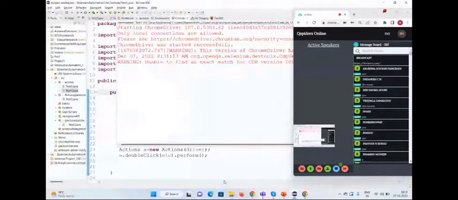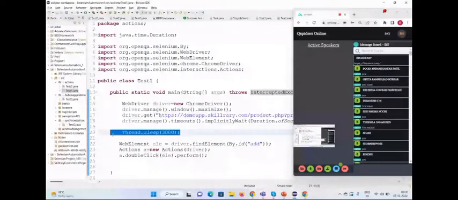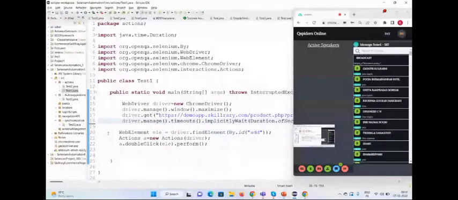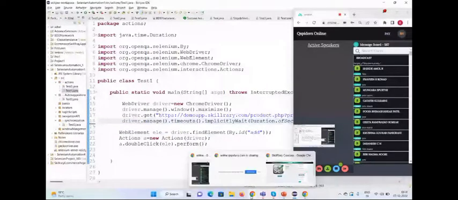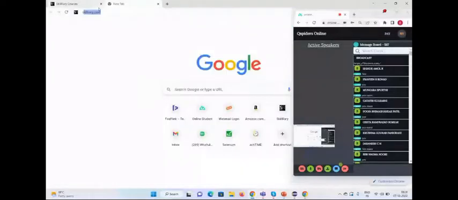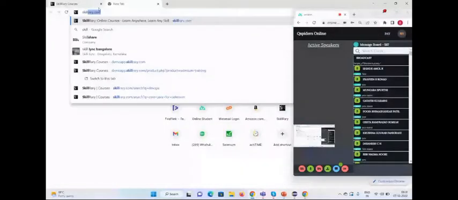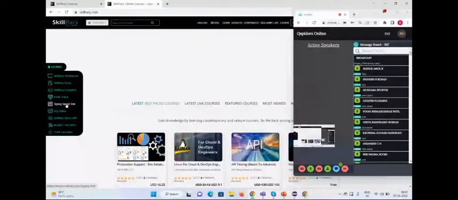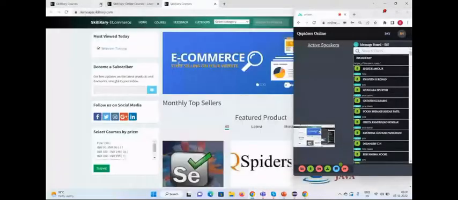Understood, everyone? Start writing the code. Open the browser. Enter the URL of demoappskilldery.com.